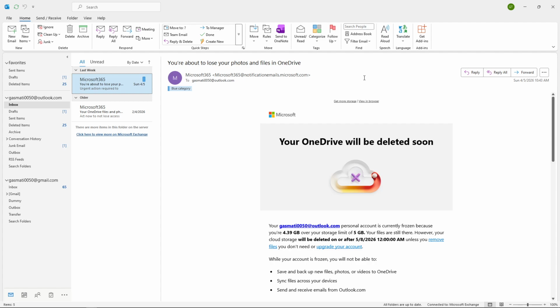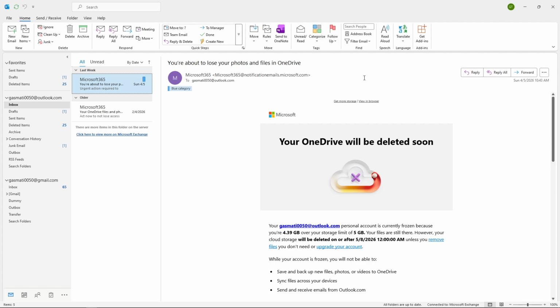First things first, you'll need to open your Microsoft Outlook app. Once it launches, go ahead and log into your account. This will load all your emails and give you access to the full range of Outlook's features. Wait a moment for everything to sync properly, especially if you have a lot of emails or a slower connection. Once your email has been loaded and you can see your inbox, we're ready to start setting up those reminders.